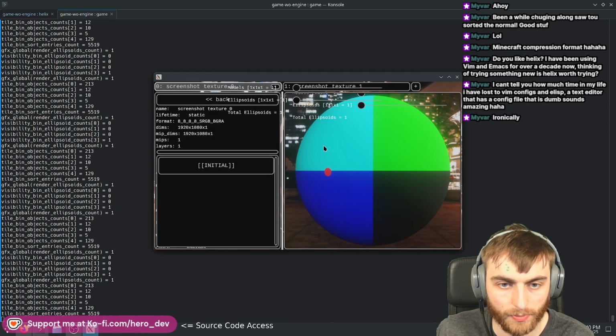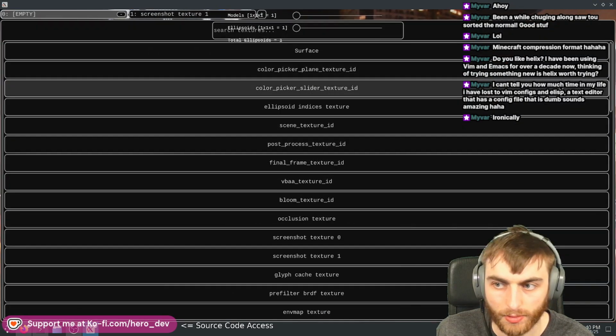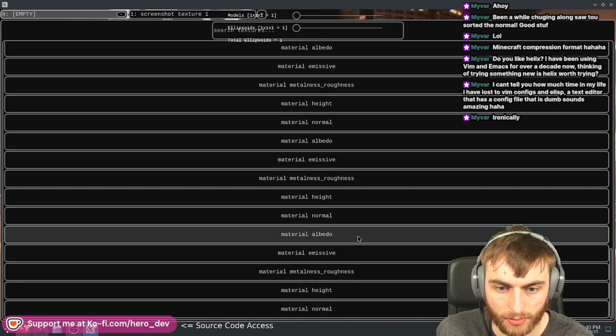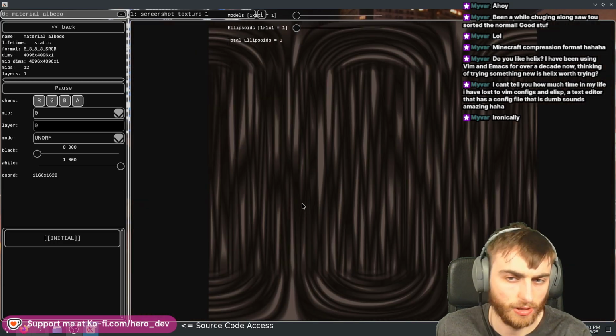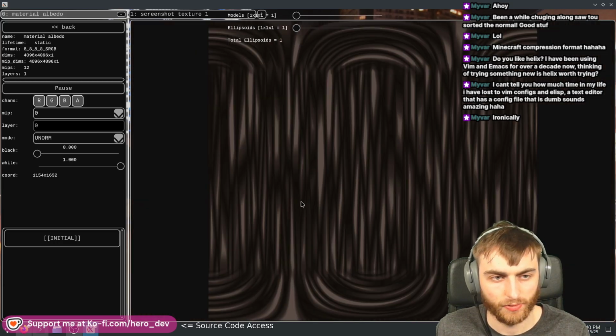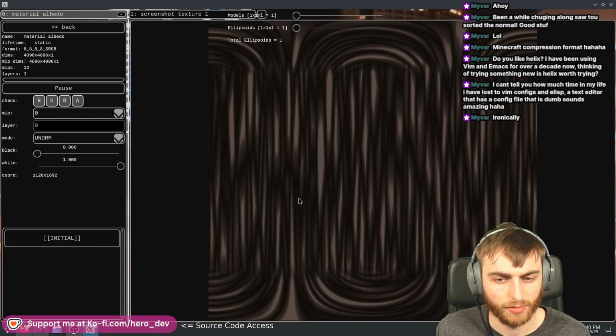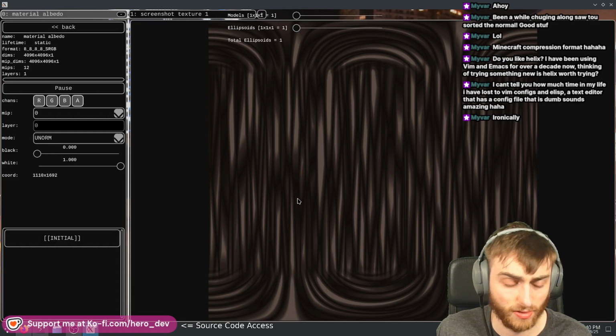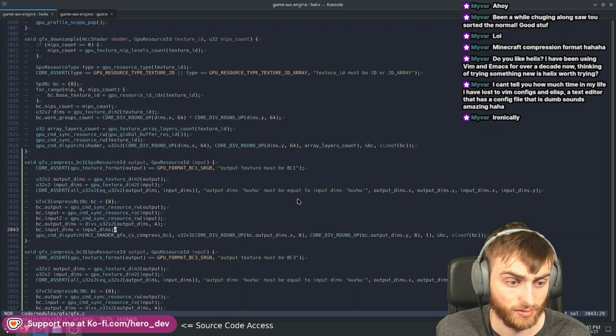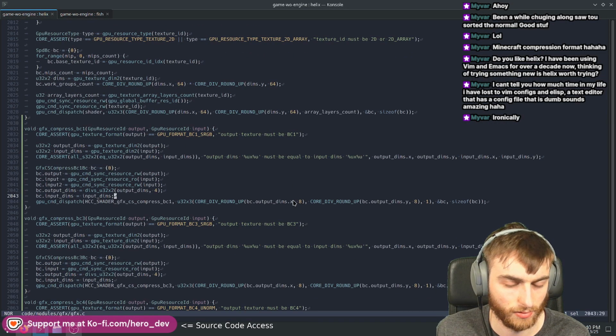Okay, so we pull up the texture viewer. We'll see the uncompressed one, which is this one here. So it's just darker, right? And that's because obviously we didn't do the sRGB conversion again. Gather does do the sRGB conversion to linear, so we've got to be careful about that.